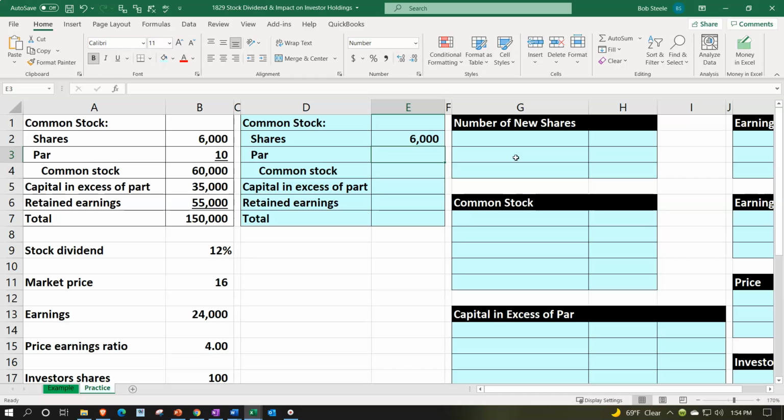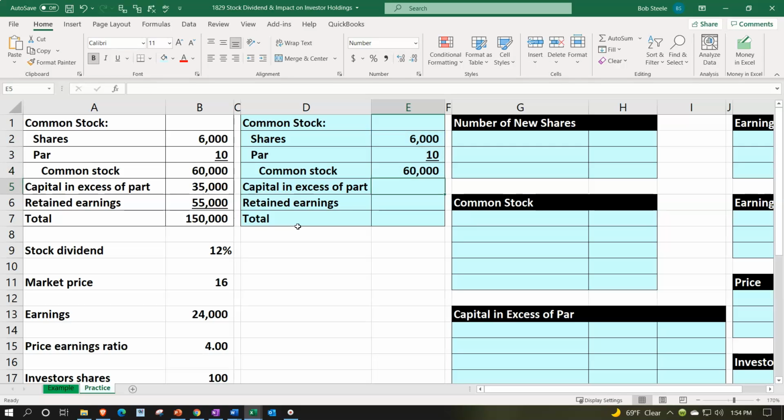Par value is at $10. That's an arbitrary number that does not represent what we sold the stock for or what the market price is, but makes it a nice relationship between the number of shares and the common stock, unlike if we used the actual price, which would vary to whatever the market price is whenever we issue the stock. So I'm going to go to the font group and underline. We're going to multiply that out. That's going to be the 6,000 times the 10.